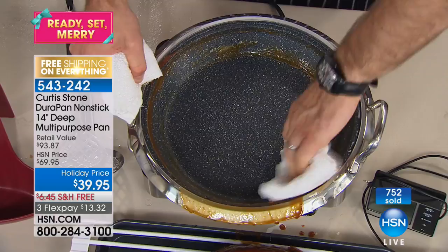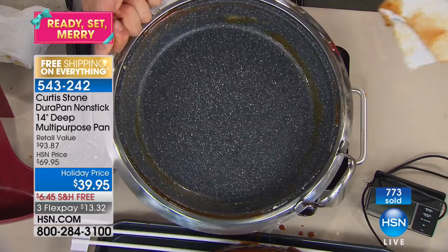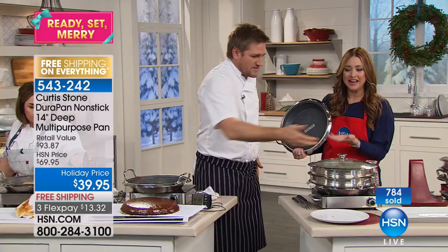I need a wet towel — there we go. You just wipe it out and it's spotless. It really is something else. Look at that — that was horrible, I mean that's just unheard of. It doesn't get stickier than that. You can put it in the dishwasher if you want to, but we always joke and say you won't because you can just wipe it out, rinse it in the sink and you're good to go.